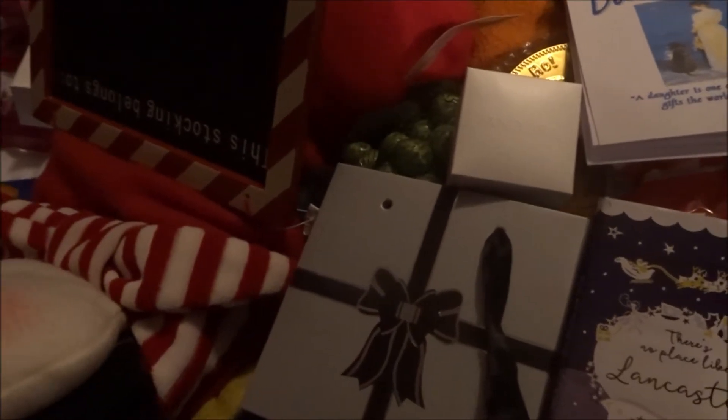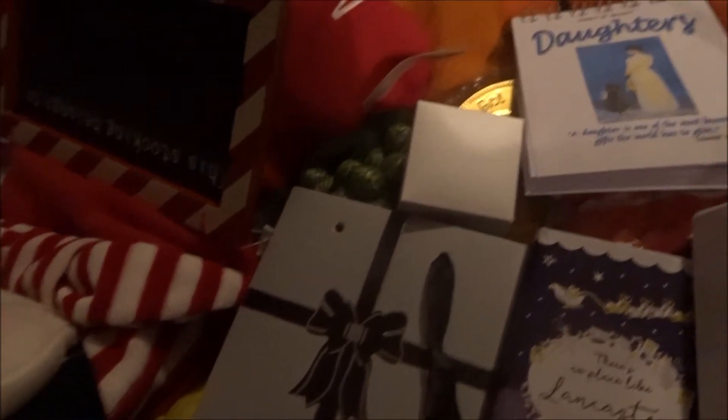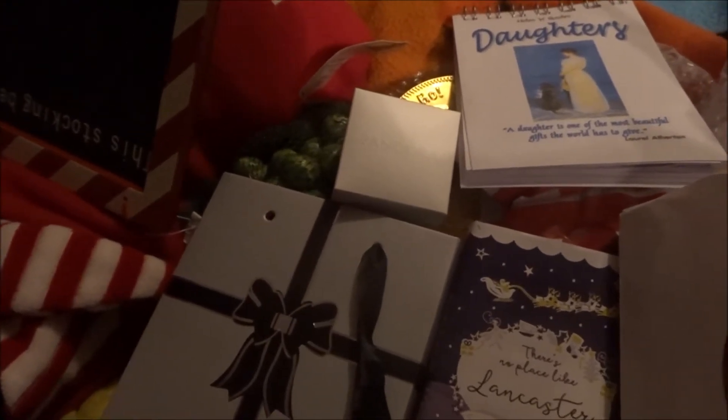It took years for my parents to convince me to get a Pandora bracelet — I was so against it. Then when I saw the owl charm with the graduation cap in the shop I was like, yes, okay I'm getting one! This flower decoration came off the chocolates and there's a ribbon around it I had to remove to open and see what chocolates are inside.